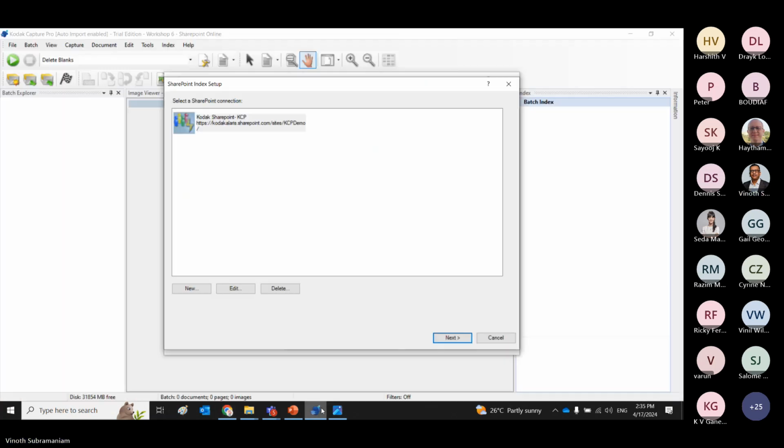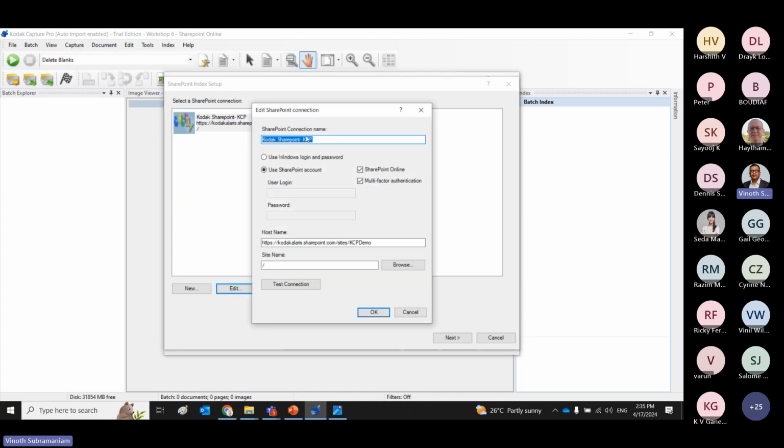Right. Then this is my SharePoint. Whenever you create a SharePoint connection, just create a new one and give it any name, just for your reference. And this will be the SharePoint site, so you have to give the SharePoint site it connects to. Then make sure whether this is SharePoint Online or SharePoint on-prem. If it is on-prem, just leave it as it is. If it is online, make sure you tick Online.